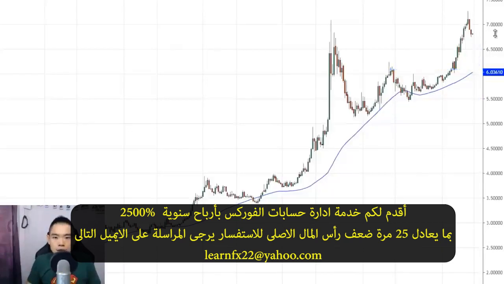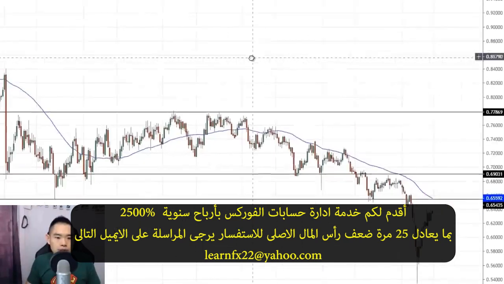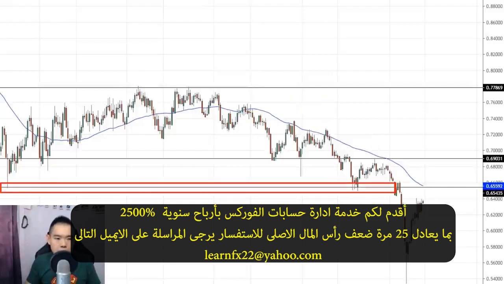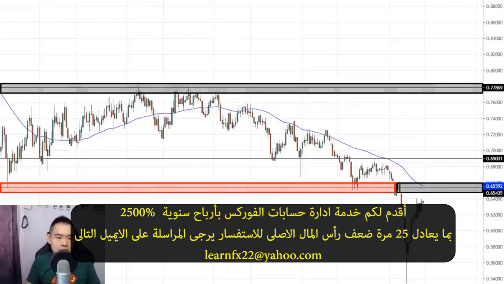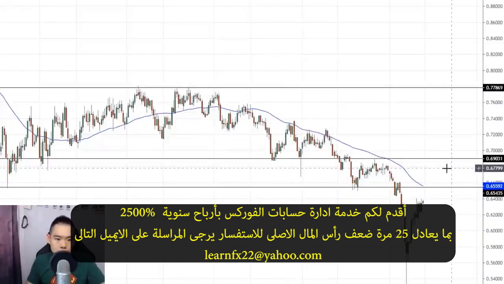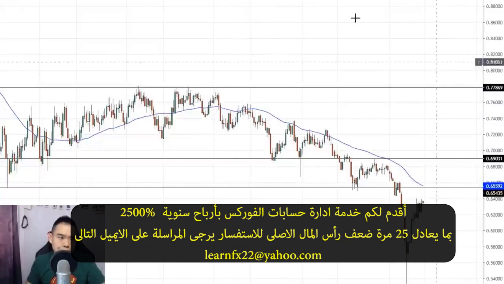Okay, next one. How about this one? Aussie against the Swiss franc. In this case, you have multiple areas of value. You have the 50-week moving average again. See this one, tested once, twice, thrice, almost 4 times. Then you have your classical support resistance. You can draw this line over here, where the previous support could act as resistance. And same for this area of resistance, and there's another one over here as well. So in this case, you have multiple areas of value on this chart, and it might even be possible to draw a downward trend line as well.